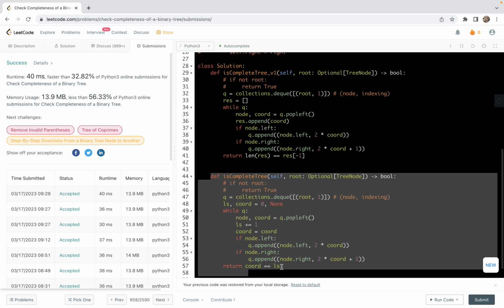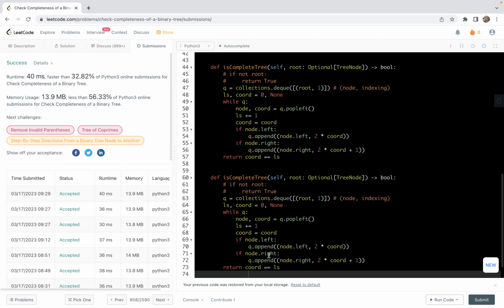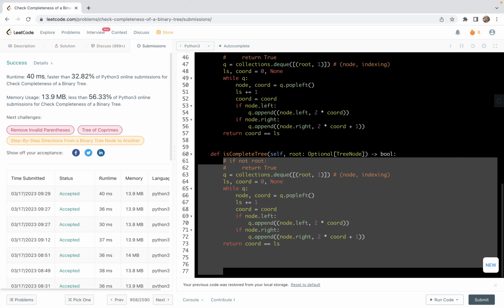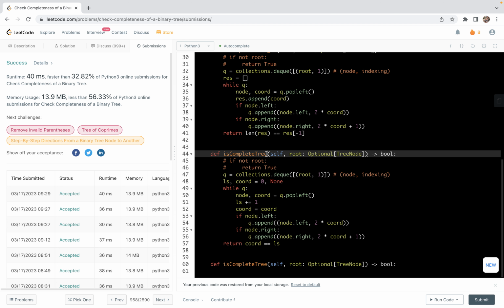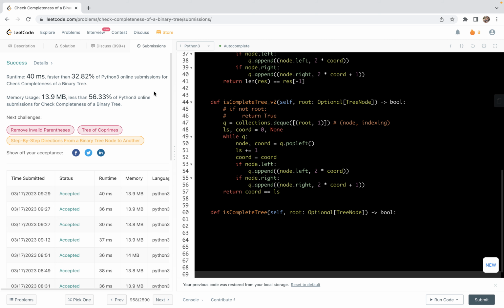I'm going to change this one to be version v1. So let's check. Yeah, it passes all the cases. So this forms a class of solution to this problem. Next, I would like to present another kind of solution.